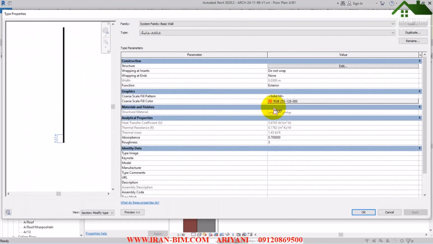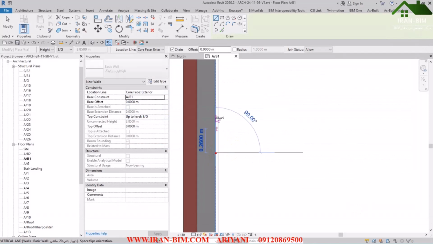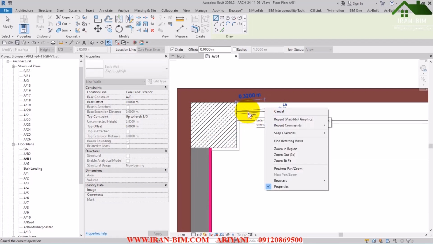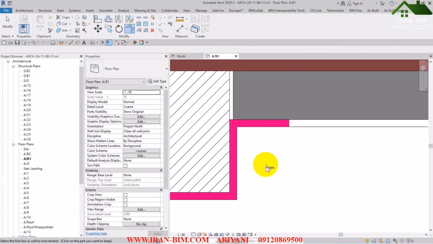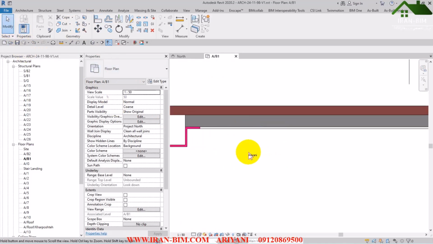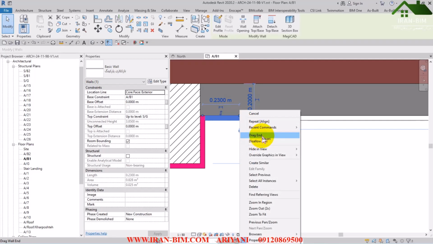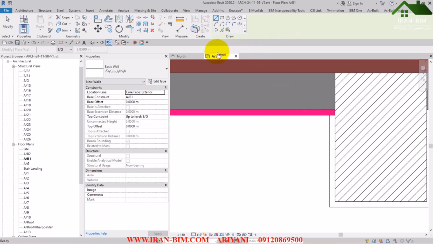But before that, in Edit Type, set a color for them, for example this one, to make them more distinguishable. Now here and another one. Sometimes during the drawing process some walls may merge together. In order to prevent this, we draw the next wall with a little gap and then attach the walls with trimming. And for gaps like this, we can easily stretch the wall manually so that no more gaps would be left. Now to elongate this more, select the line, right click on this blue point, drag end, and drag the line to here. And we continue.